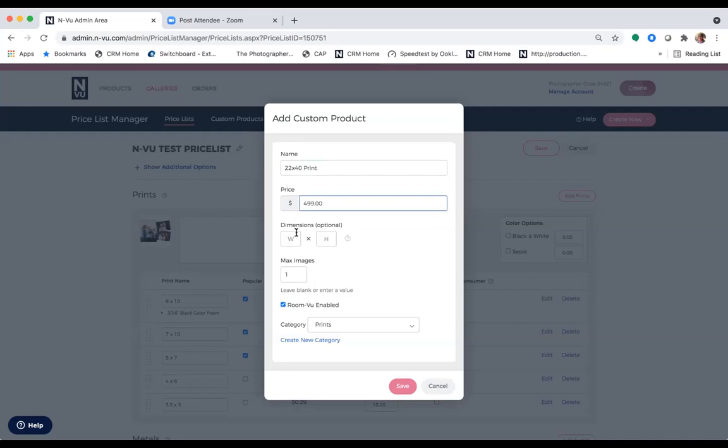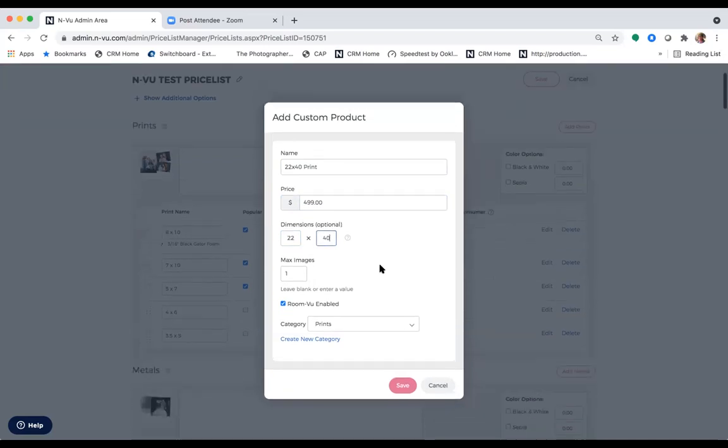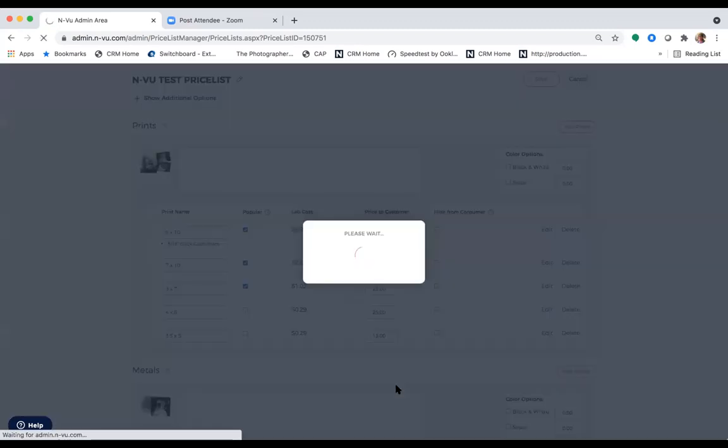And you want to make sure that that shows up as an option in room view to display. You want to make sure that the dimensions are put here, 22 by 40. And then you want to make sure that this room view is checkboxed. So you're enabling that to go to room view. So once it's in the category, you just hit save.